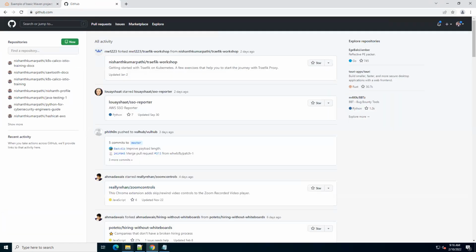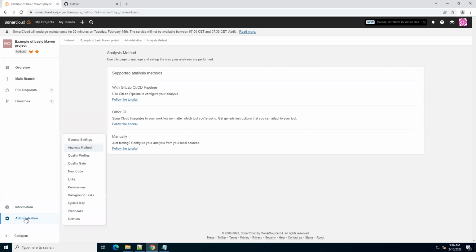You have turned off auto analyze, right? Can you show how to turn off the auto analyze? Yeah. If you go to administration and analysis, there you need to turn it off if it is enabled. Okay. In mine, it is not enabled. See, by default, the latest version doesn't have this. The older version of SonarQube has automated analysis enabled. But as far as my knowledge goes, in the latest version, you don't have it.